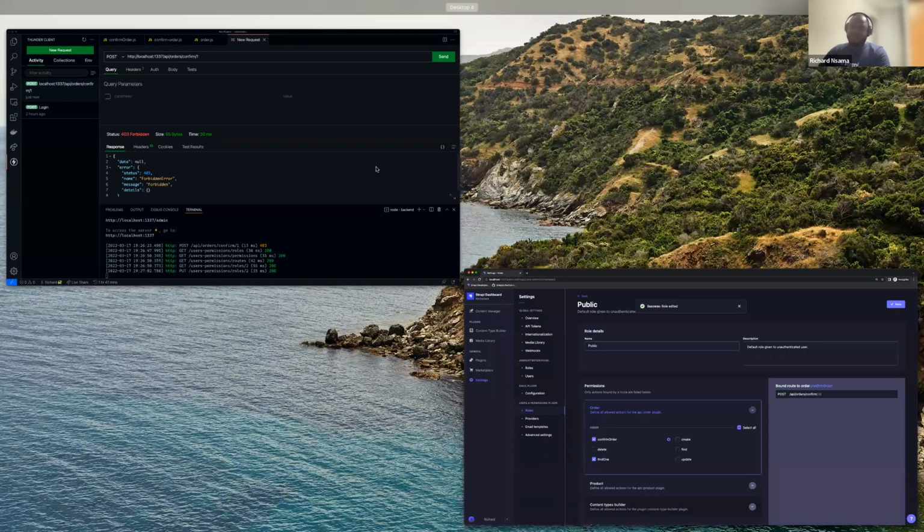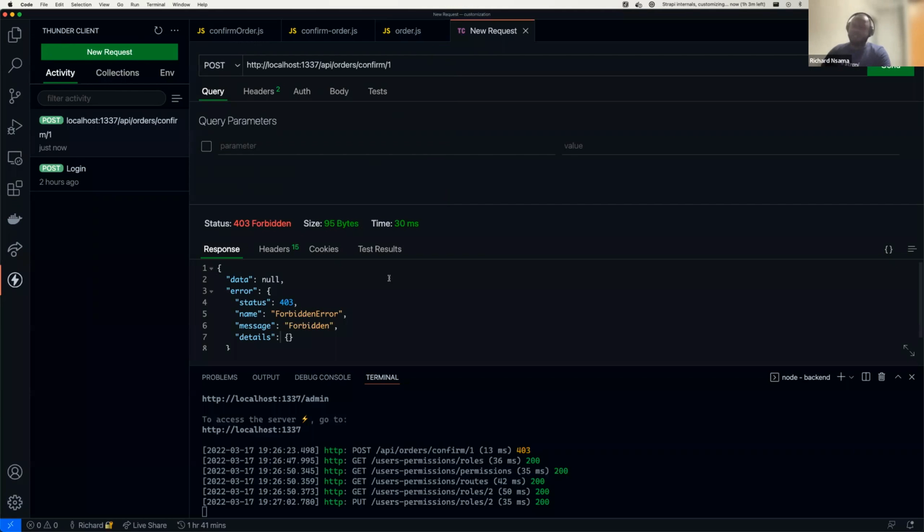Yes, we can use API tokens also. This is if you want to identify a user, you can either use username and password or API tokens. For this tutorial though, or for this workshop, I'm going to be using username and password.